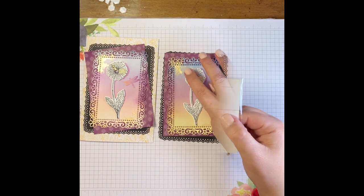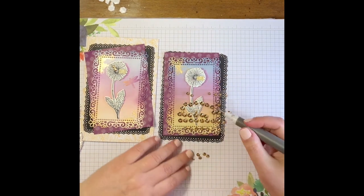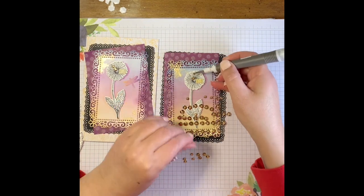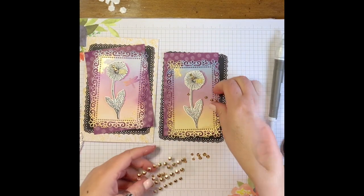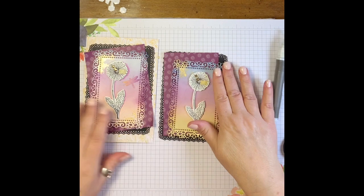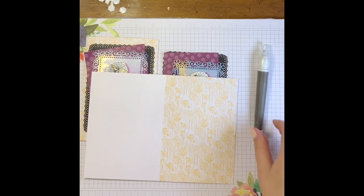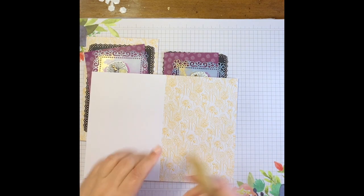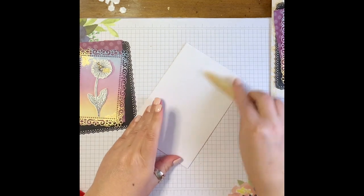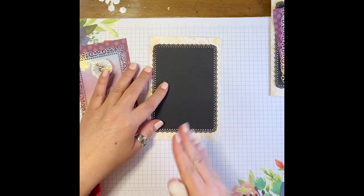And then we need some gilded gems. I'm just going to take a medium one, do it here, then a small one. Okay, we need our card base. Card base, and then we'll put down our black. We'll do our black straight.